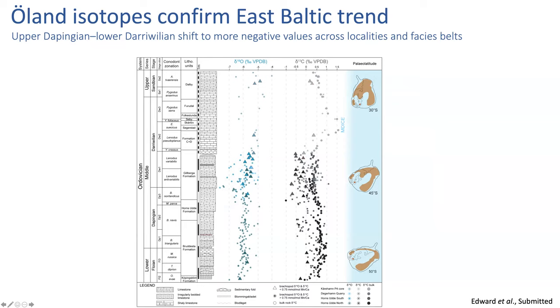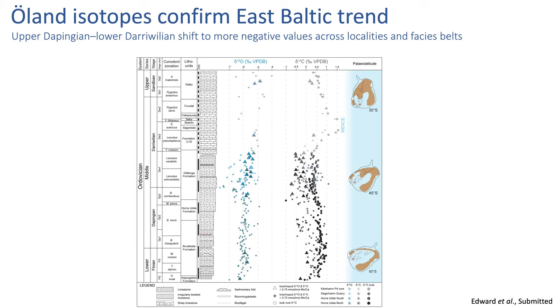So this is the results from the stable isotopes from Öland, and what is interesting here is that we have four different localities, and they cover different intervals, but where they all overlap is in this interval here, and what we see is really, really fluctuating levels or values of oxygen isotopes, which is very consistent with what we see in Russia. This could be an indication that we start to get an ice age, and this is in exactly the same levels as we see the biophases data show a big drop in sea level.